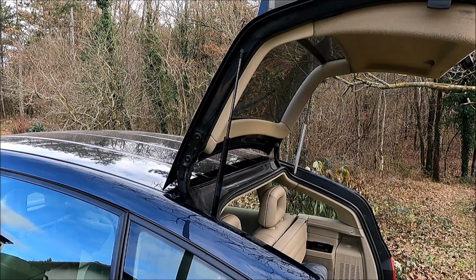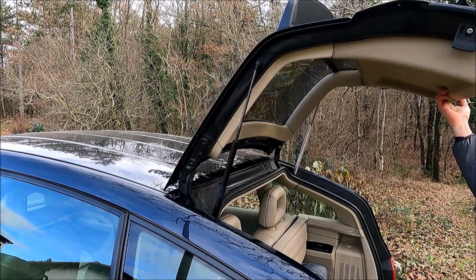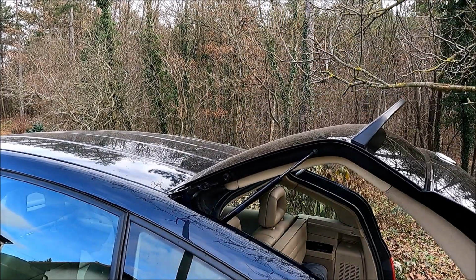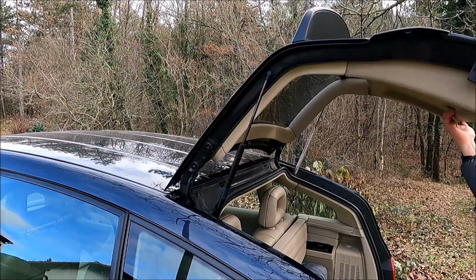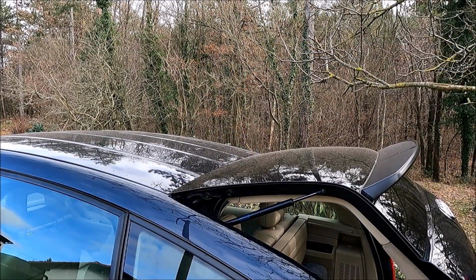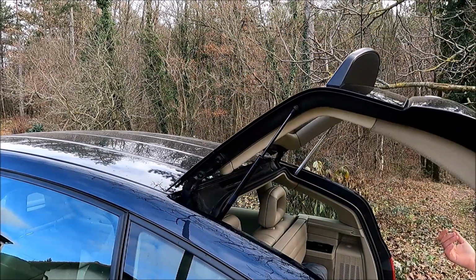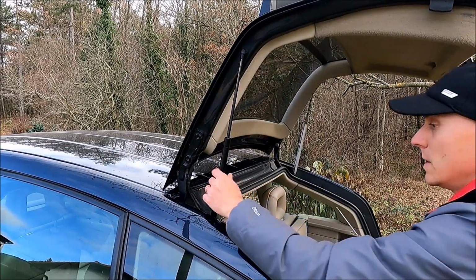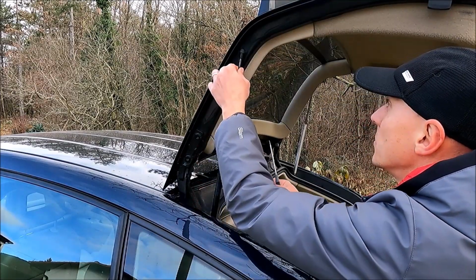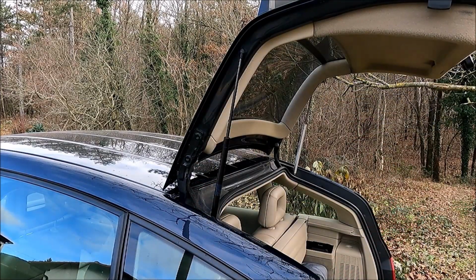This one holds, and let's just check slowly. Yes, it goes down. It's a little bit okay, and it goes automatically up. And this is only with only one strut replaced. As you can see, it goes automatically up. So now I will just do the same with the second strut.